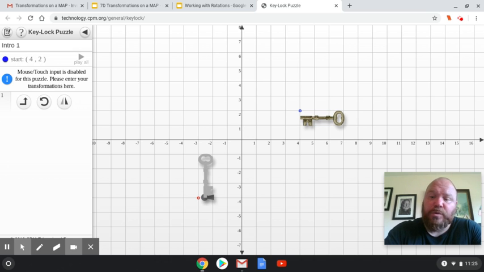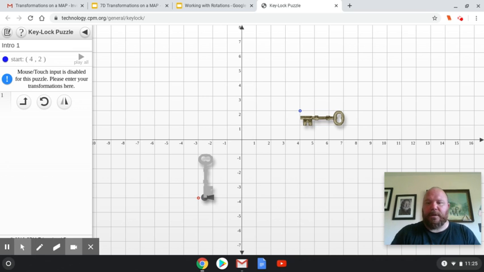Okay, and since we're talking about rotations today as well, when you play around with rotations a little bit, it'll hopefully help some of you figure out how they work. Now, these rotations are only going to be happening around a point, not around the origin like you've seen in some of the videos and some of the slides. But you'll still get the gist of it. Okay, so let's get into this.